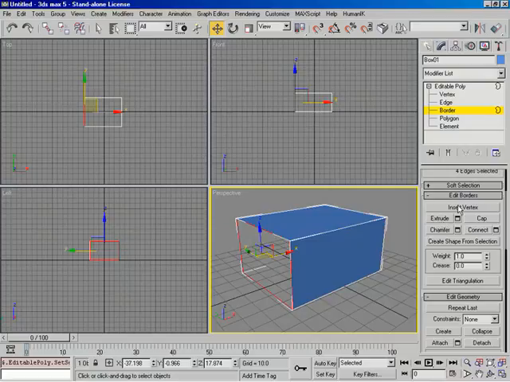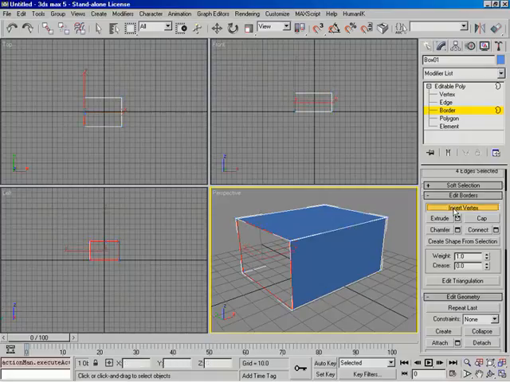Exactly. We've already seen that how many times now? I don't know, but now we've seen it that many times plus one. There you go. There's a new vertex that we have now added. The important thing to note is I cannot come over here to an edge and do that. If you want to do that, you need to go to the Edit Edges rollout, and you will find Insert Vertex there. So let's go ahead and undo that.